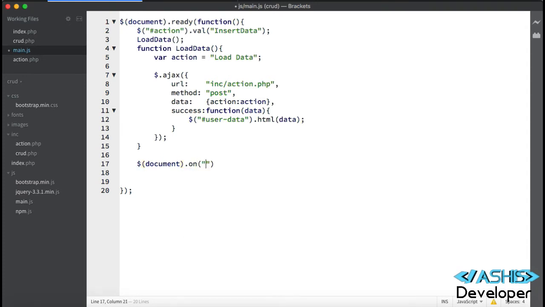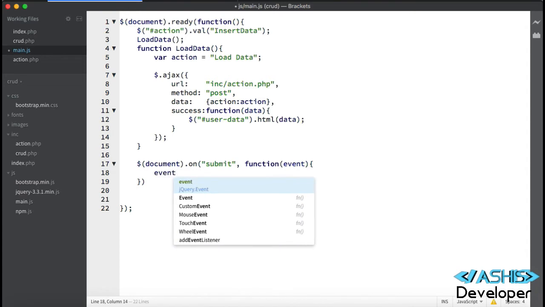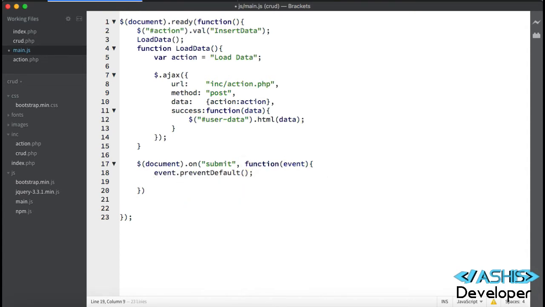Now when the form will submit, then we use event prevent default to avoid refreshing the page.